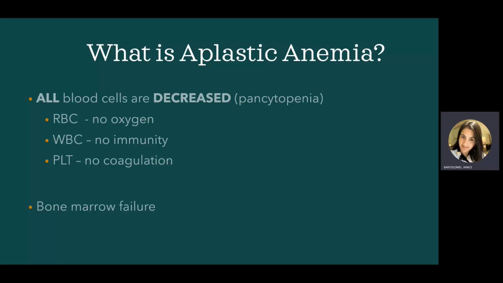And the term for when all your blood cells are decreased is called pancytopenia. Okay, so if you see it or you hear it, pancytopenia, you know what that is. It's basically a result of a failure in the bone marrow. The bone marrow is like out of order, it's not working correctly, and that leads to no blood cells, red, white, and platelets, being produced.